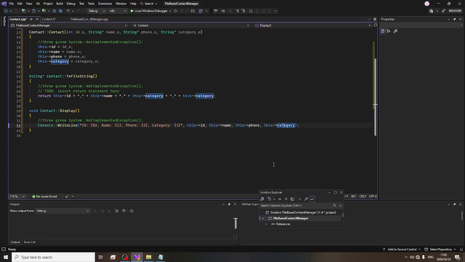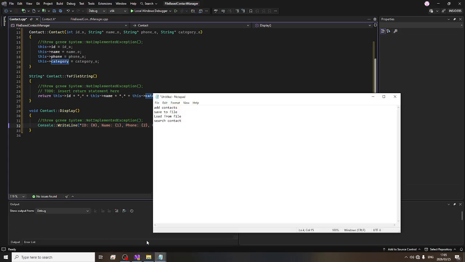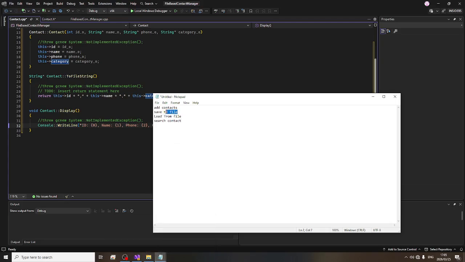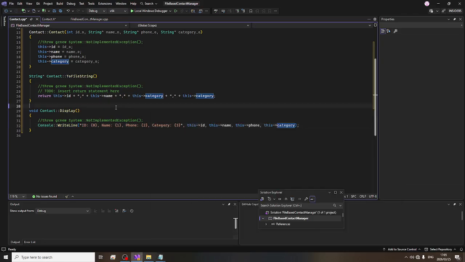Implementation of the display. Okay, now I'm going to create a function for maybe saving my contact. Let me start with saving my contact.